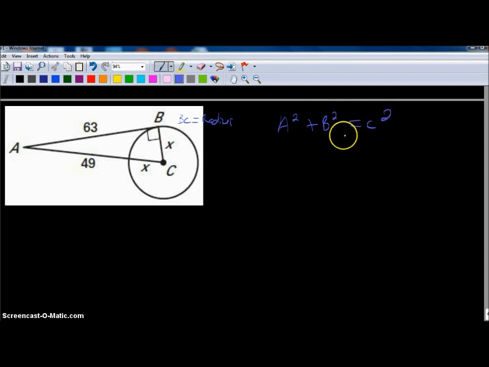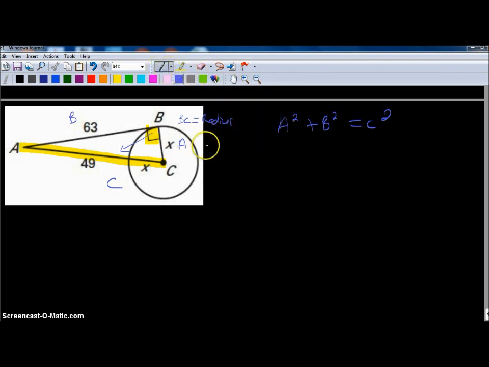Now, remember what I told you. Here is the right angle. You cannot change it. But across it is always the C. So from here to here, that's C. All of that is C. And then it doesn't matter what you call A and B. So I'll call this one my A, call this one my B.